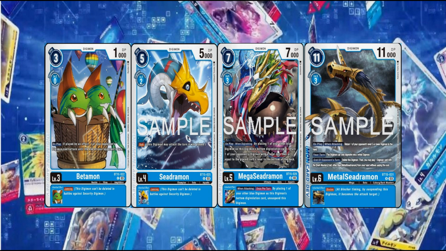All right, next up, we have the 11 cost play, 11,000 power, 3 to Digivolve, Metal Siegemon. I'm not going to lie, I wanted to see Giga Siegemon, but I'll settle for this. Fine. On play, when attacking, return one of your opponent's level 5 or lower Digimon to the hand. So just a bouncer. Your turn, this Digimon can only Digivolve into a white Digimon. Most of the level 7s are white anyway, so not too much of a stipulation.